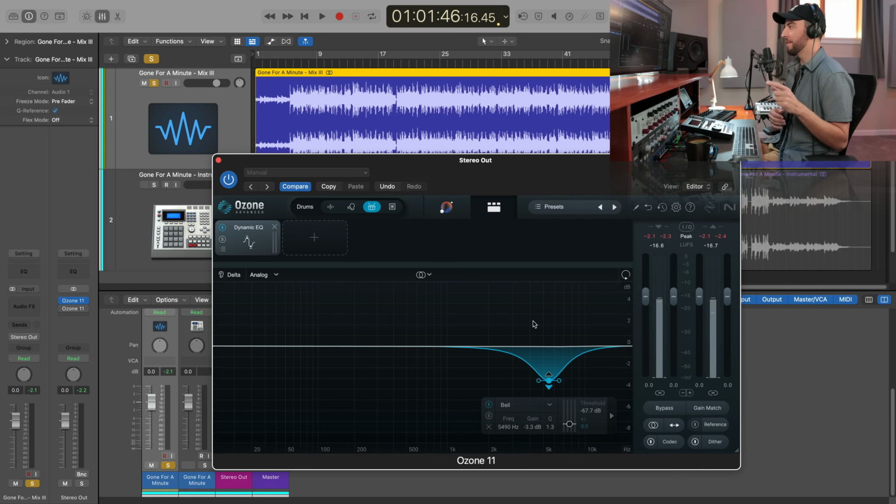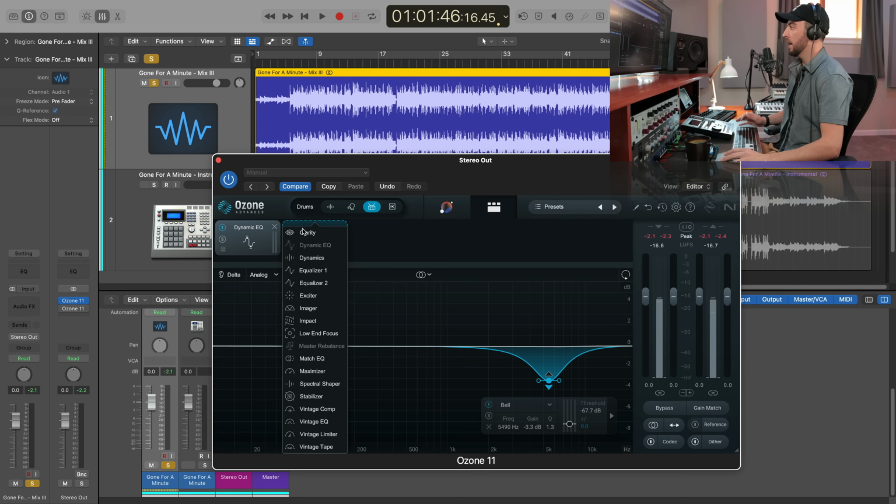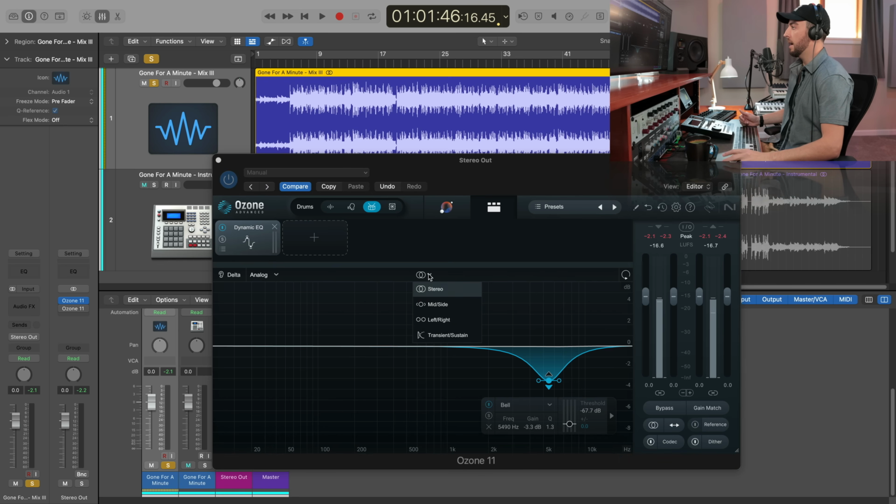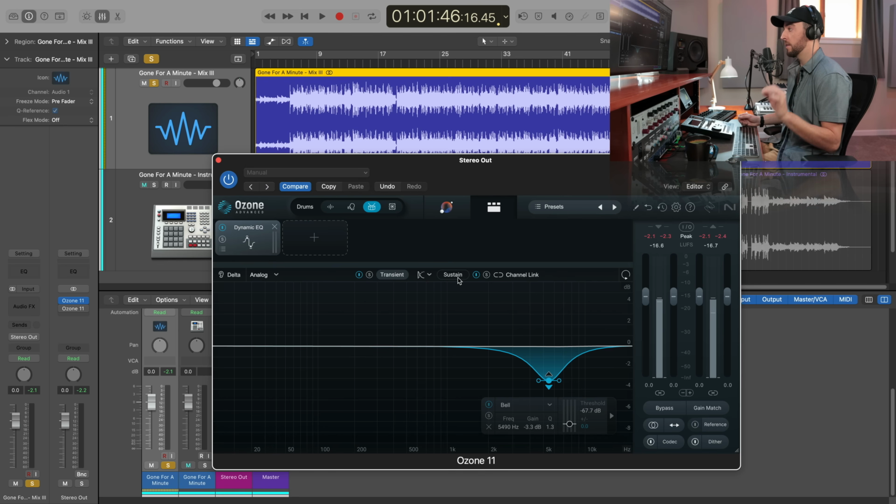A little bit exaggerated there for the example, but you can see that we can fine tune and get our hands dirty in terms of these individual elements and utilize the processing in Ozone for all of these different modules for our individual stems. And you can get incredibly creative now, considering that we have the new Transient Sustain mode for all these modules too. So just think about being able to do this on your drums, focusing that in your mix, and have just unprecedented power and access to different controls and sonic parameters for controlling a master without your stems.